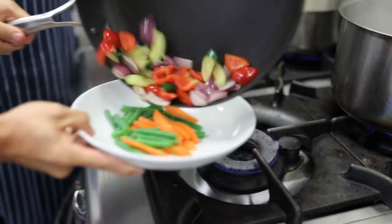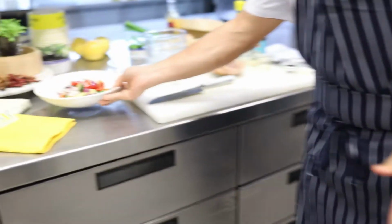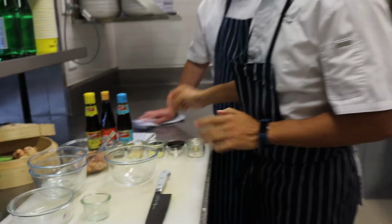Put some good colour there. And so I put the veg together now, so they're ready to go into the stir fry together. In the meantime, before I start cooking the protein, just to make things easier so you're not at the last moment trying to get all your sauces together, I like to make the sauce now.